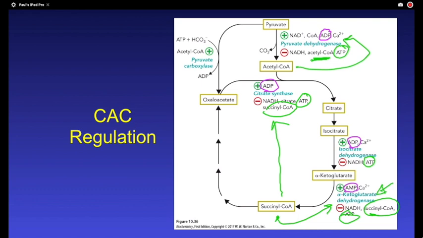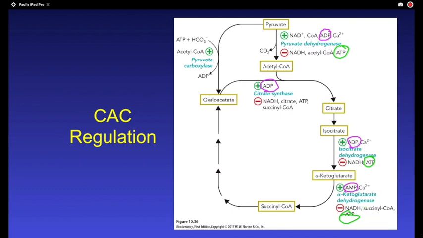If by chance, I'm going to back off for just a second so I can see some other stuff. I don't know how many backs I have to do. All right, some other ones that feed back. Here, NADH and NADH and NADH and NADH all do what? Turn it off, because the product of what this pathway does is to make NADH. So if I have a lot of it, I slow down.